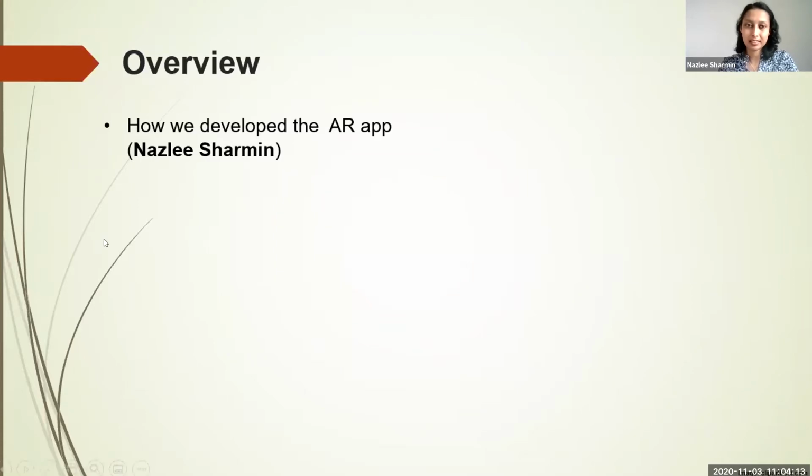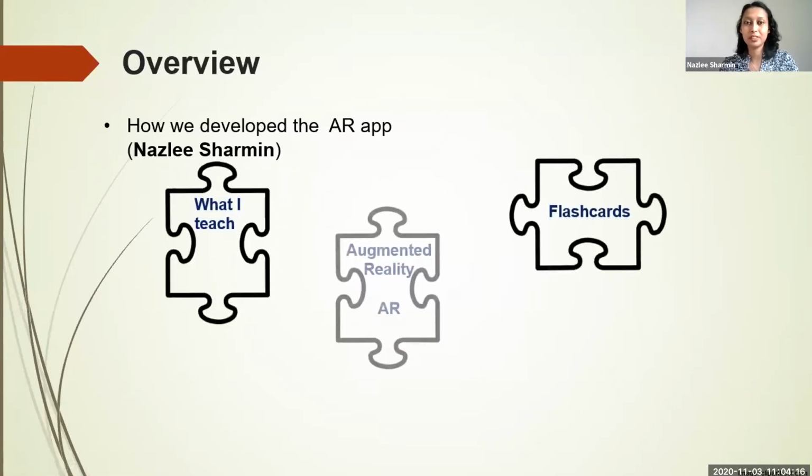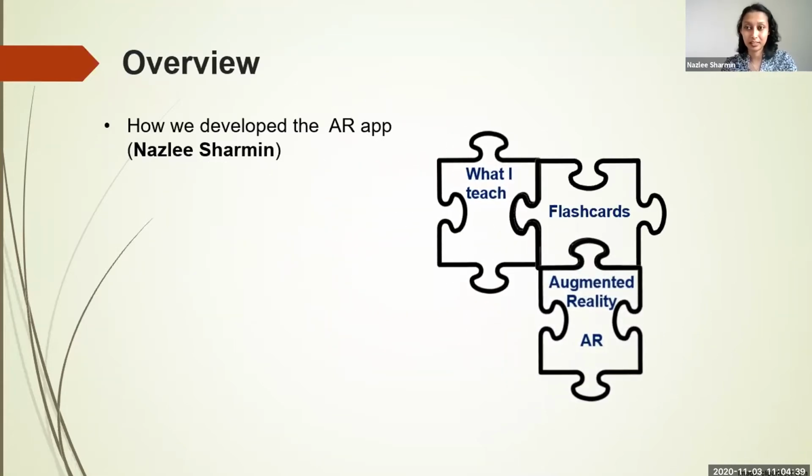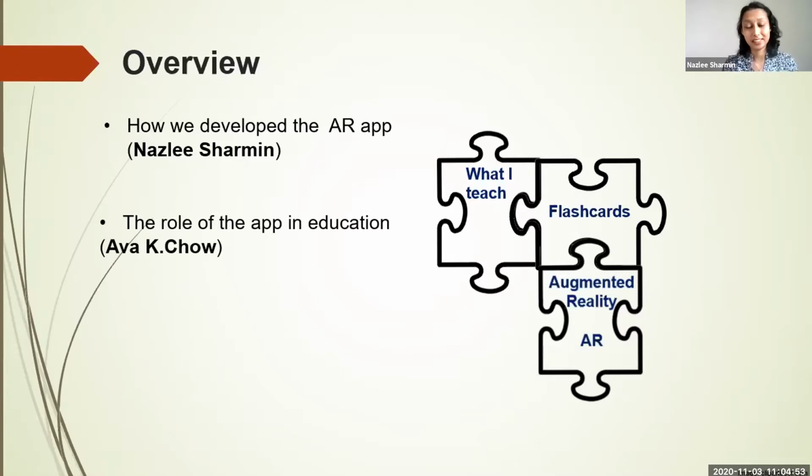And to tell this app development story, I'm first going to talk about three unrelated topics. I'm first going to talk about what I teach, then I'm going to talk about flashcards, and then I'm going to talk about augmented reality. And I know it's a bit confusing, but I want you to be confused a little bit in the beginning, but trust me, soon you will see how these three pieces come together and you can see the complete picture. And in the second part of the presentation, Dr. Ava Chow is going to explain to us how this app is going to be useful in education. So let's get started. First, I will tell you what I teach.